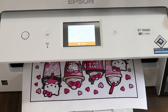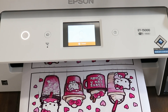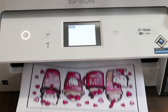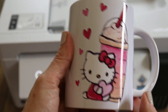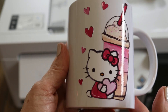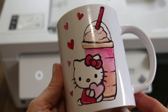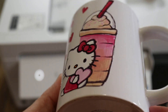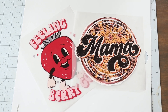On this first printout on glossy paper I did have some lines showing up. I went back and fixed that using a couple of different methods — I'll do videos on that later. But as far as print quality and vibrancy of colors, I am super excited about how this came out. These designs worked with my Cricut and Cricut Print Then Cut, so I was able to cut out designs to put on these mugs, which are so cute. I also plan to use more stickers from this printable vinyl on glass tumblers for the summer.